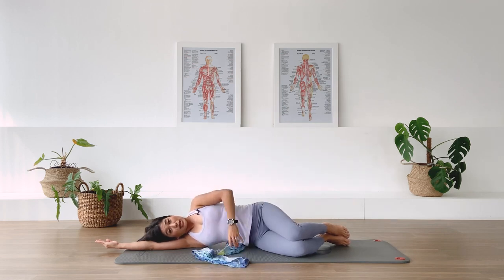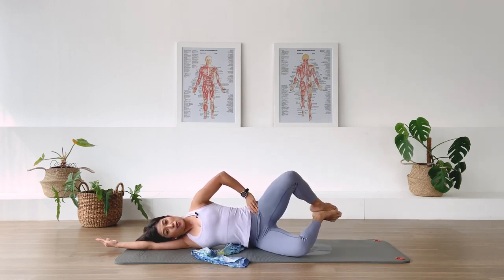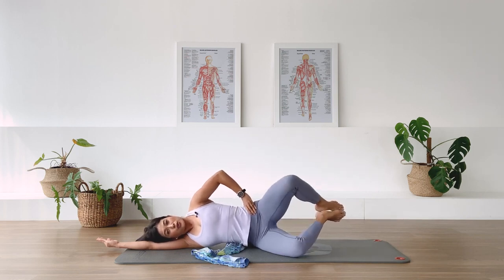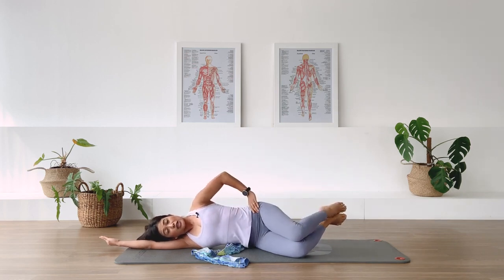Keep the bottom waist lifted. Hand on the hip. Lift the feet up and open. And close. And two. There is still a gap underneath the waistline as you open and close the leg. And four.